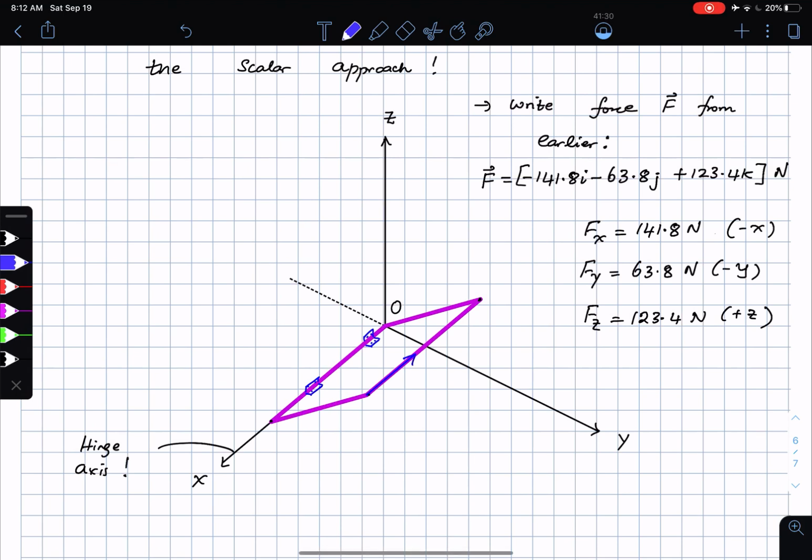Okay, so look at this. I'm going to take the components and draw them. So there is one component along the negative x direction, so that's kind of tricky to draw, but I hope you can all see this. Okay, so this is going to be Fx. Then I'm going to have a component along the negative y direction, so that's going to be this component which I'm going to be drawing here, which I'm going to call Fy.